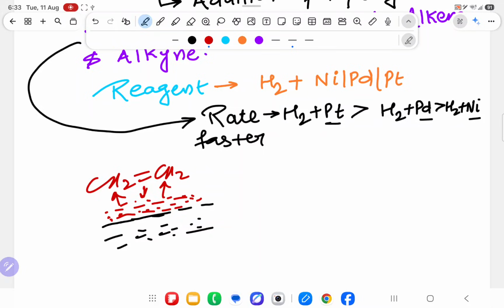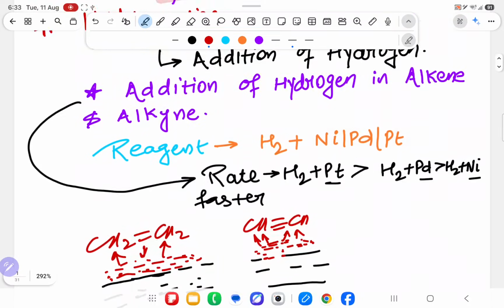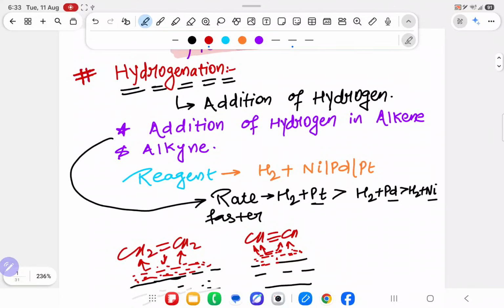Or you will take the plate over here, and on that plate you will put hydrogen molecules. The red color is hydrogen molecules and the blue color is the plate, or bed sheet, anything. And over here you have taken a triple bond and you will try to attack with hydrogen. So over here how many moles of hydrogen? 4 hydrogen will attack. Over here 2 hydrogen will attack. This is known as hydrogenation.